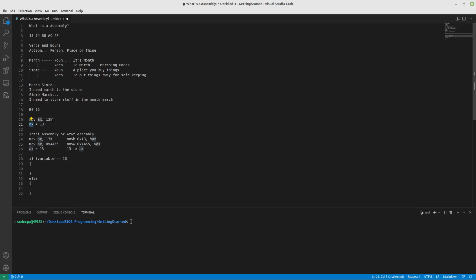Now, are there edge cases where you might be able to optimize something? Absolutely. If you know what you're doing, there might be some little thing in code you can do that will save you a couple clock cycles here and there, and that could make all the difference. And that's the thing too. When you get into like C and other languages, you're not thinking about, oh, how many times is the clock going to pulse on the CPU? You're not thinking about that at all.